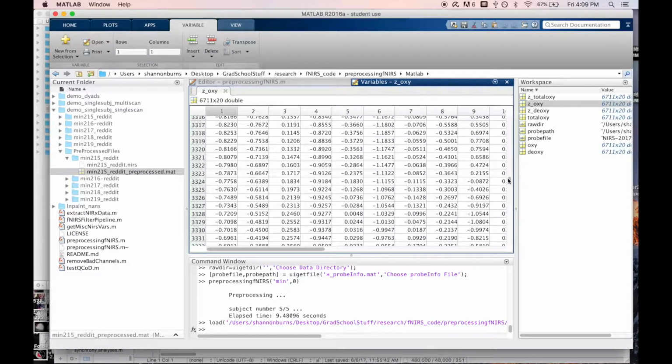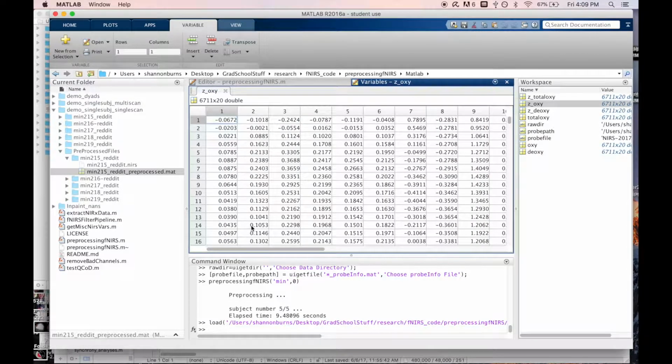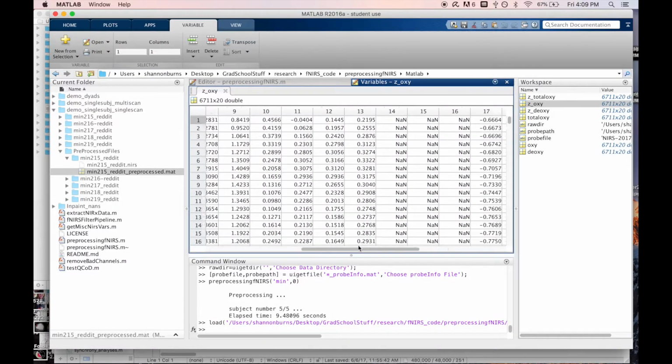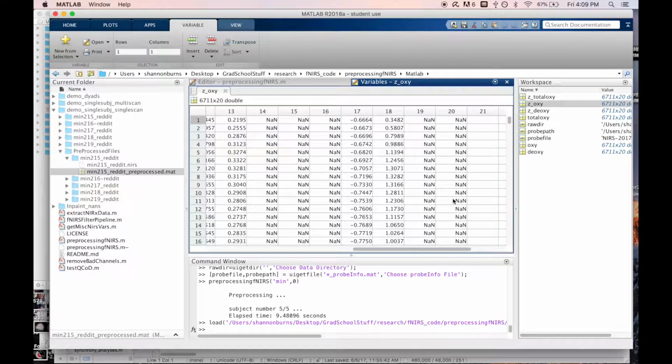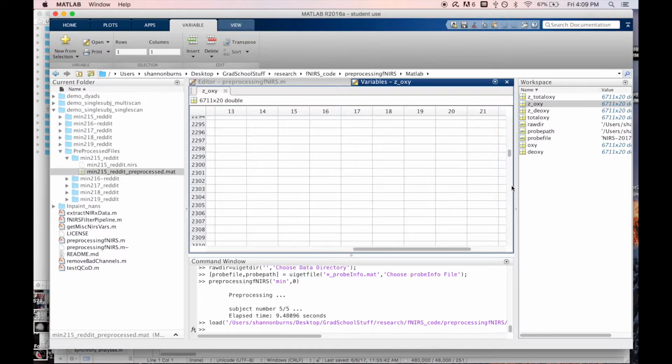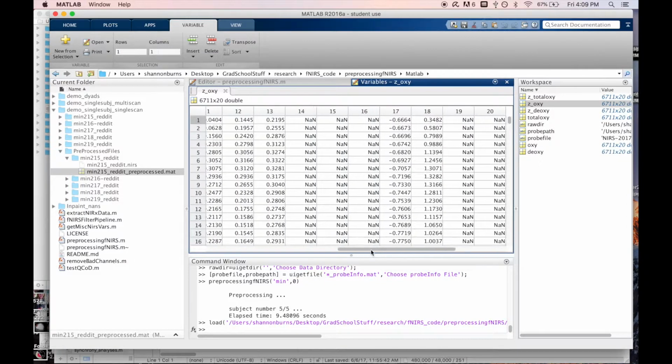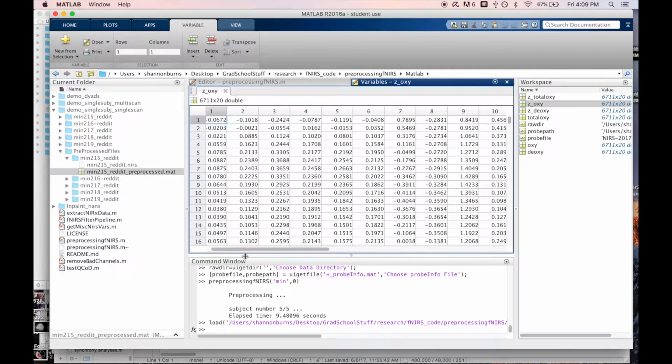And there were 6,711 data points recorded at about 8 hertz, I think this one was, so whatever that number is, number of seconds. You'll notice in this output file that there are some columns marked with nans. So these were our bad channels. The entire time course will be marked nan if this channel was bad, so make sure when you are analyzing your data, you're prepared to handle nan values. Any channel that has numbers in it is a good channel.